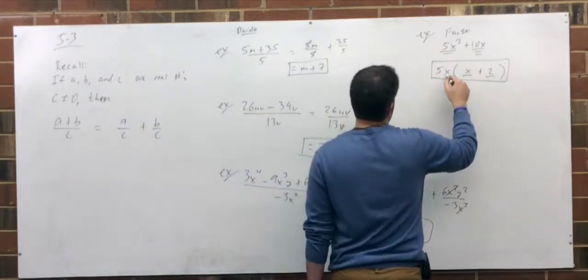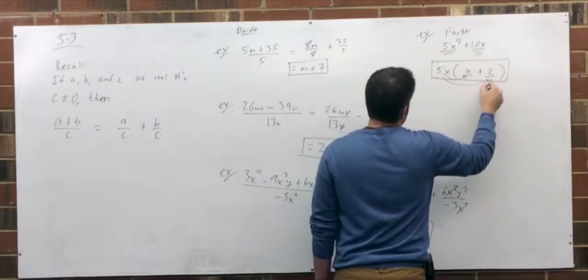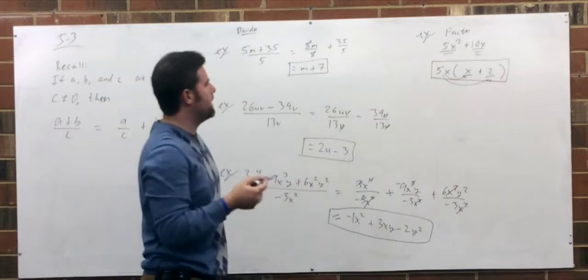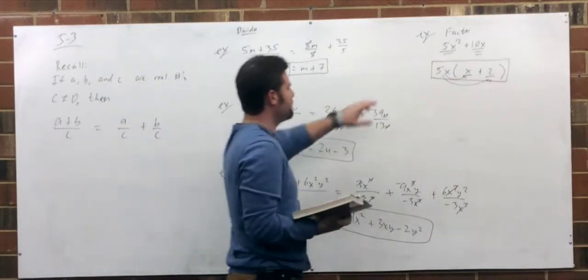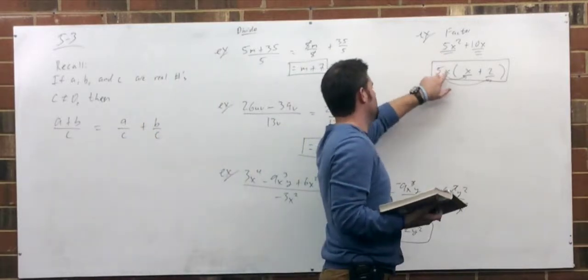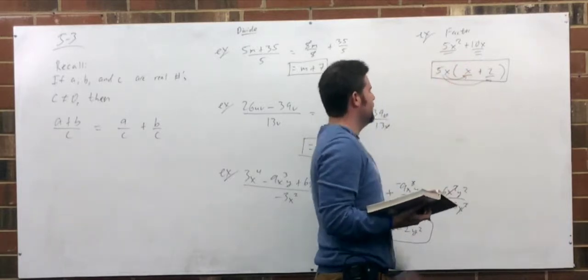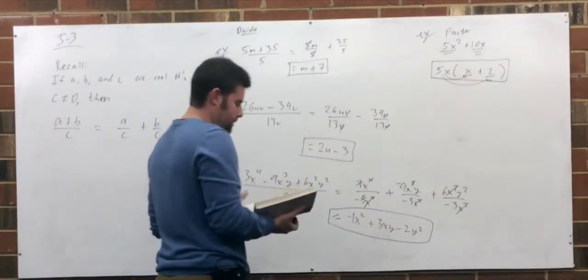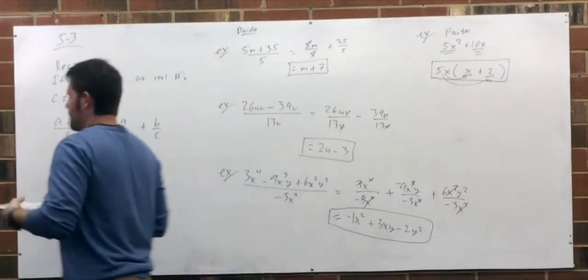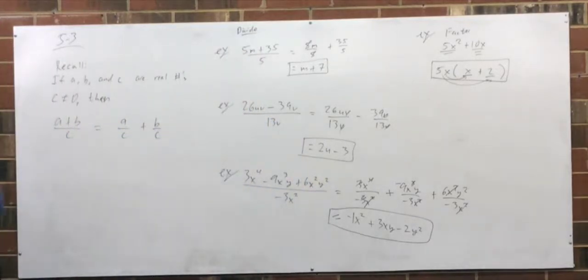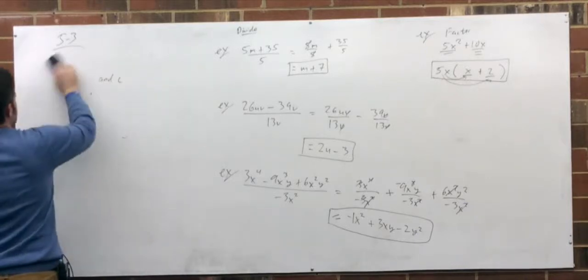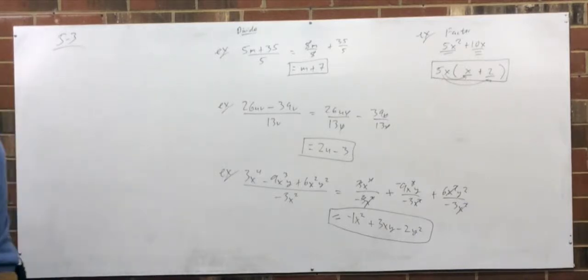And you can check your answer by multiplying back into these terms to make sure you get back to the original. So when we say factor, really all we're doing is pulling out the greatest common factor of each term and then figuring out what we need to multiply by to get back to our original equation. Alright, let's do a couple other examples and then we'll wrap it up for 5.3.